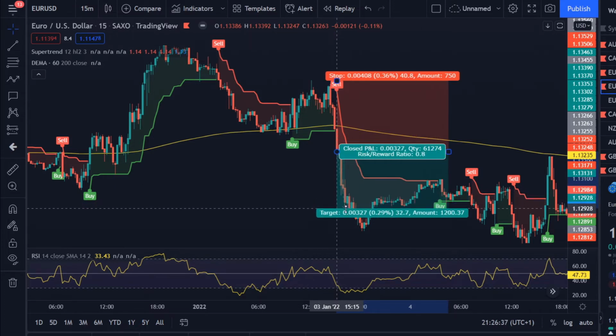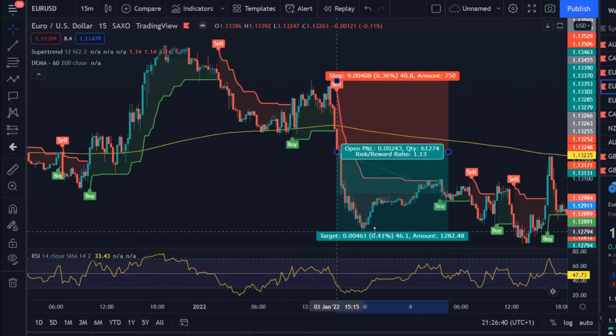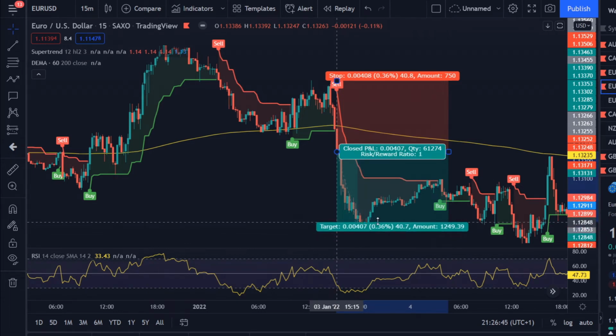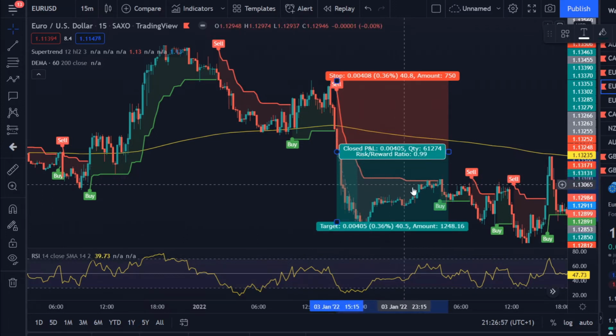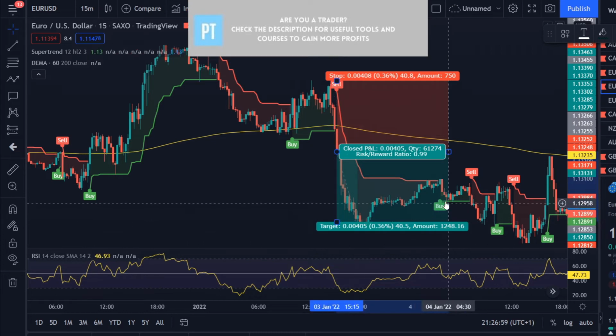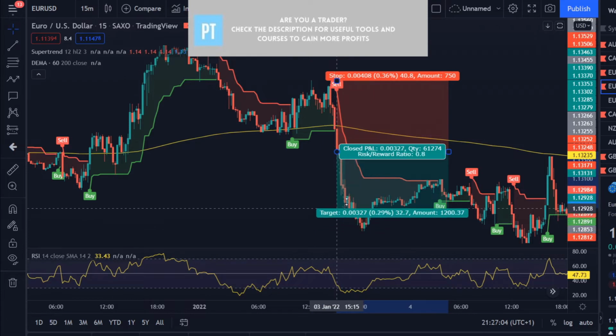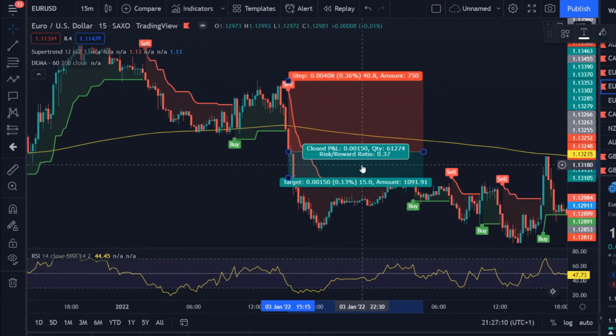And as you can see, the price went into profits, and let me see, the risk reward was 1-to-1, but you can close out if you want. For this strategy I use the Supertrend as my trailing stop loss. That means that if we see a buy signal, the opposite signal, then we close out the trade. In this case the risk reward was 0.37, which is not a lot, but we have multiple situations where the risk reward is over 3 or over 5 or over 6.